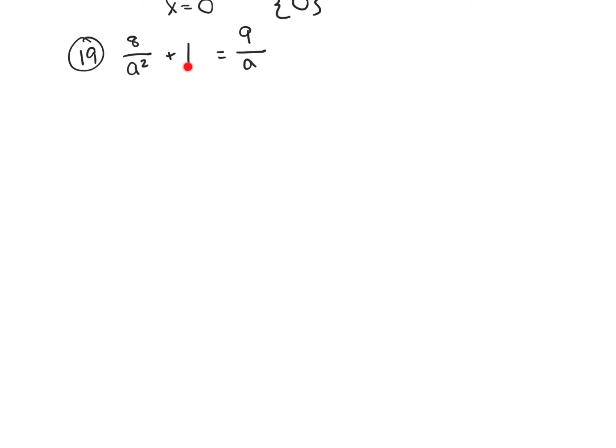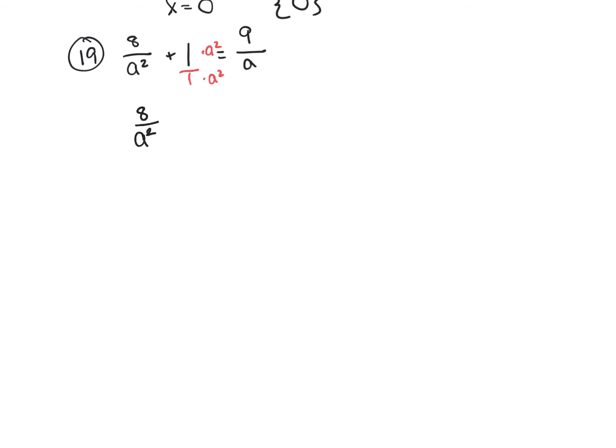But I take a look here and I go, you know what? I want to add these together. But in order to add these together, I need to have a common denominator. So I'm going to take this 1, and this 1 is really secretly over 1, since any number can be put over 1 to become a fraction. I'm going to multiply top and bottom over here by a squared to make sure that I'm going to have common denominators.